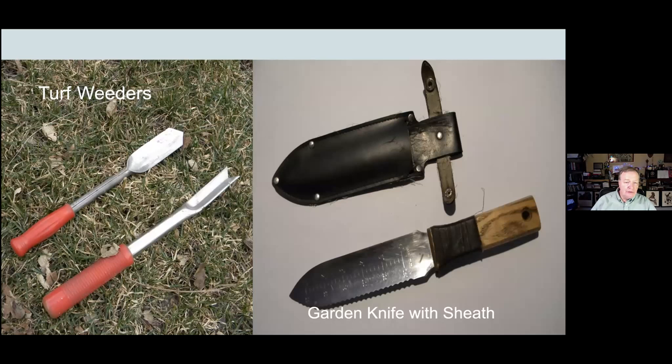Here are two tools we would be using even now. The turf weeders on the left — the pointed one and the fishtail next to it — are really best used to get rid of dandelions. Dandelions are not everybody's favorite weed, and this is a perfect time to go get them because the ground is soft, especially with this rain. You thrust one of these right down alongside the root, bend back pretty far, and try to bring up the whole root — if you leave even a little piece of it, you'll end up keeping the dandelion growing there. You grab the top, wiggle a little bit, and typically you get the whole root out. Then step down the divot you made — and the divot, in effect, aerates the soil. Everybody's got a favorite garden tool. Please take a second to use the chat function to send Kayla a single word description of your favorite garden tool, and we'll tote up that at the end.